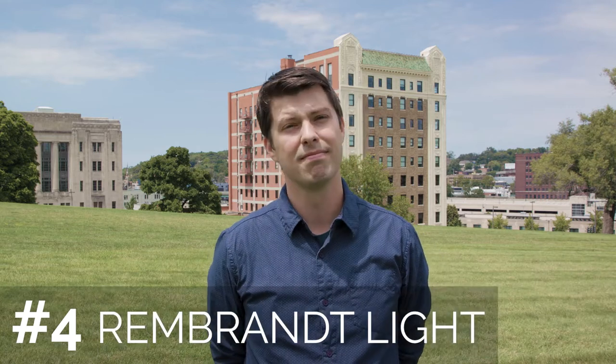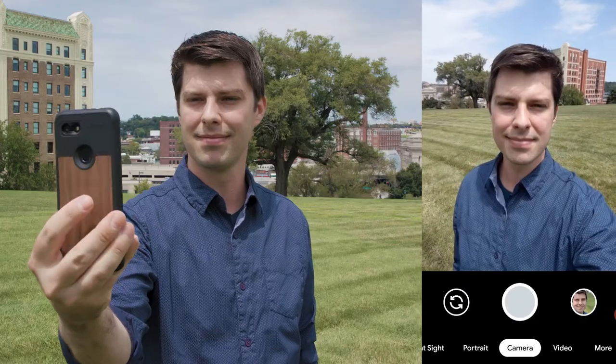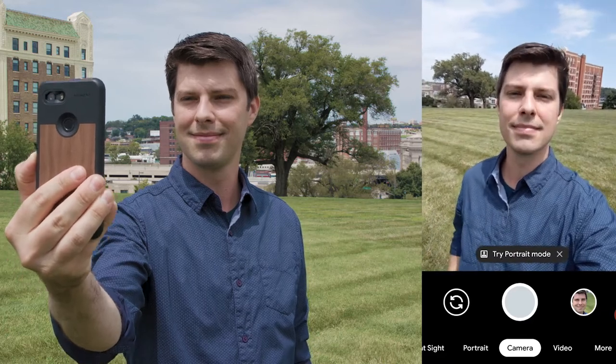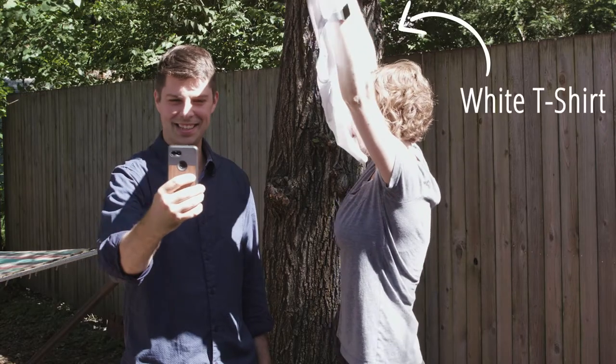Number 4 is what's called Rembrandt lighting. It's when a big light source or the sun hits the face at approximately a 45 degree angle. It creates a triangle on your cheek and makes the subject look more like a 3D object being captured. Better versions of this can be attained with an overhead screen or studio lighting. Of course, if you're taking this at your house, improvise.